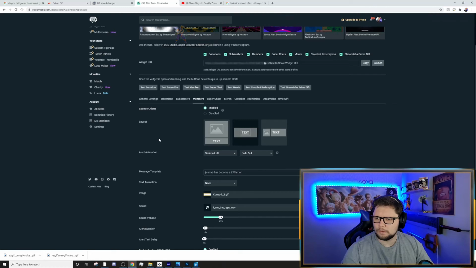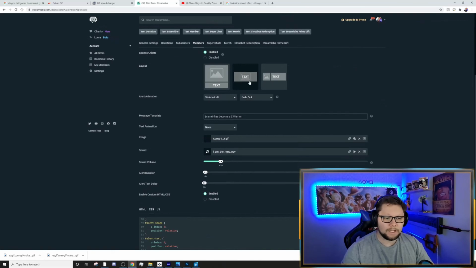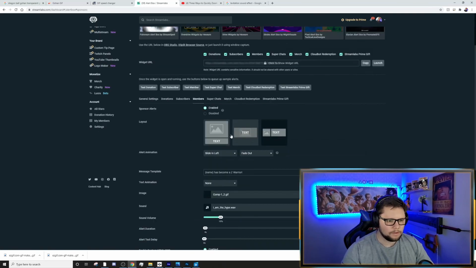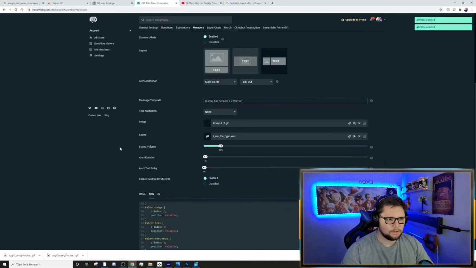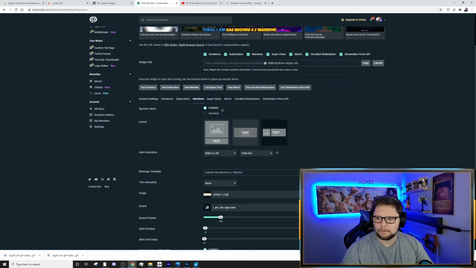Boom. See, it still loops a little bit. I can tinker around with that more to get it perfect. But again, you want to make sure you have the text over image. We'll do text next to image because I cropped my stuff out so it looks a little different. That should do it though.